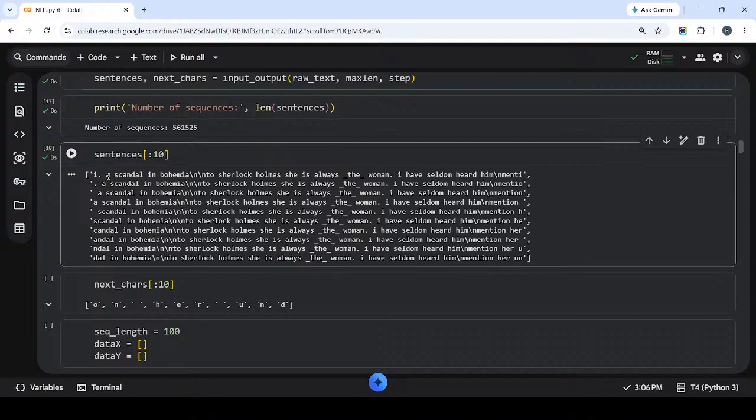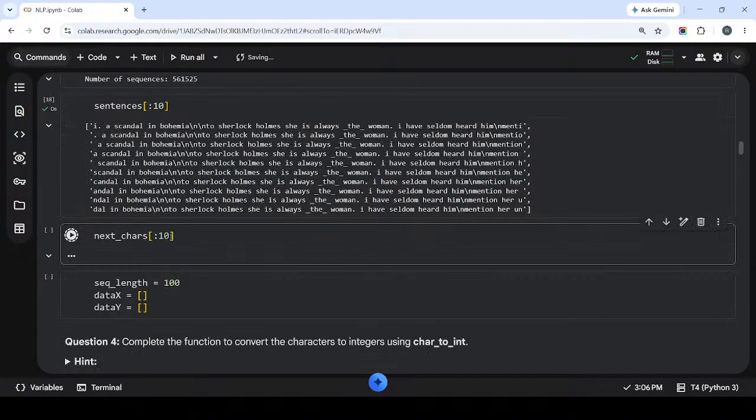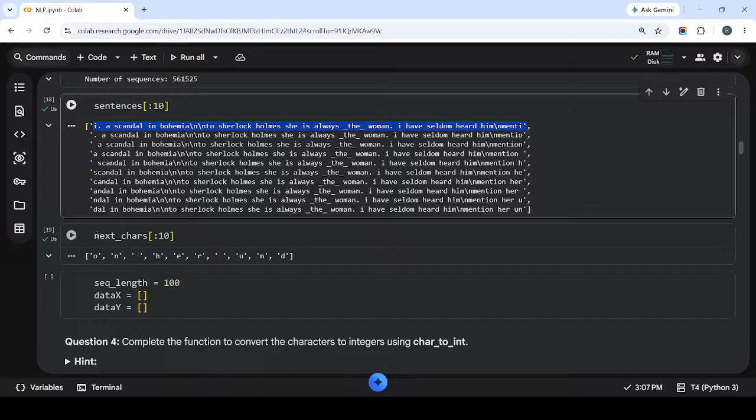So this will come as input. Okay, this much comes as input, and here you see the next character. When this comes as input, this should be the output. The model will be played like this. When this output comes, it will be added to the input here.